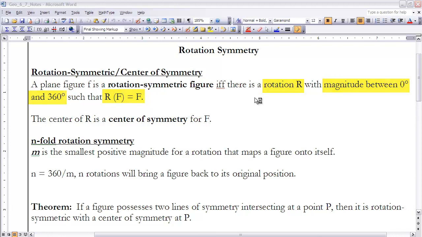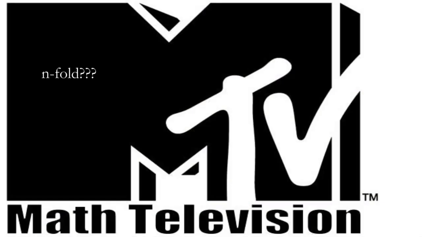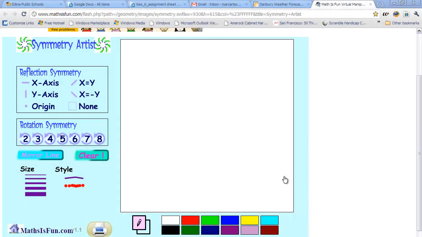Here's a website where we can create different symmetric figures, whether reflection or rotation symmetric. If I want to create a rotation symmetric figure, it allows me to choose whether it's 2, 3, 4, 5, 6, 7, or 8. It can be any number, but those are the ones this website allows me to choose. Let's explore what we mean by these numbers next.